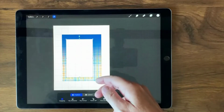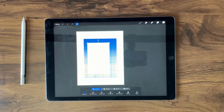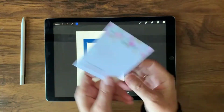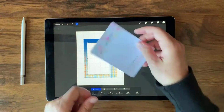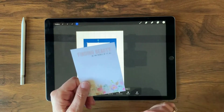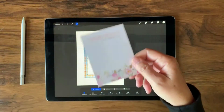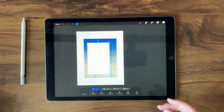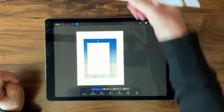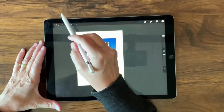and I want to have here, let me show you this element by Ali Edwards. It's this card here, and I really like this, and I'm thinking that I'm going to lay this over the top. I have already added this to a photo, but I want to put this here. I just love this whole Finding Beauty because it matches the story I'm telling here. So let's see, I think this is perfect the way it is. All right.